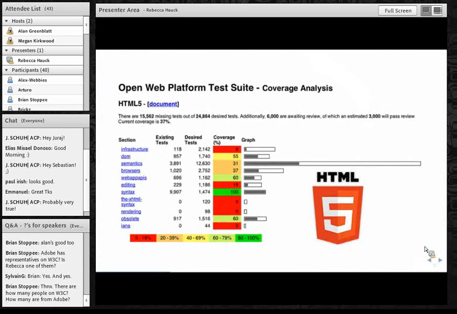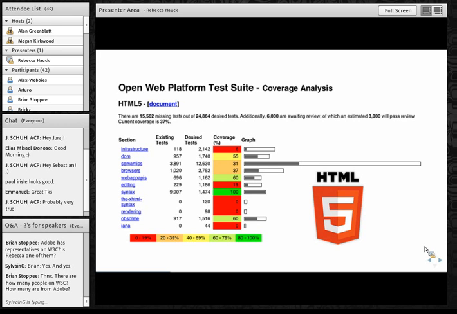So this is a coverage report. Tobie Langel of Facebook, who is currently the W3C test lead, and Robin Berjon, the HTML5 spec editor, have been doing some work to create some test coverage data on some of the specs. This is a snapshot of the test coverage report for the HTML5 specs. This is just a screenshot, taken several months ago, but it's not that much different now.